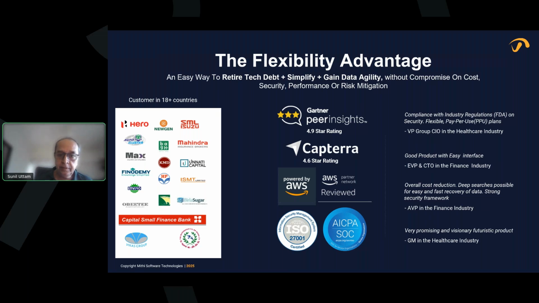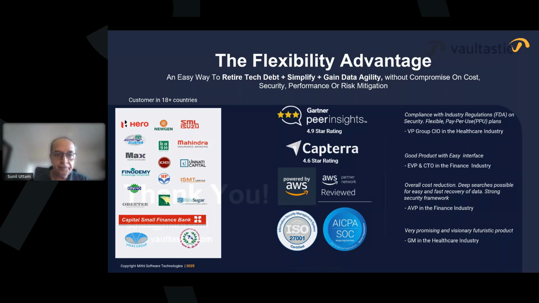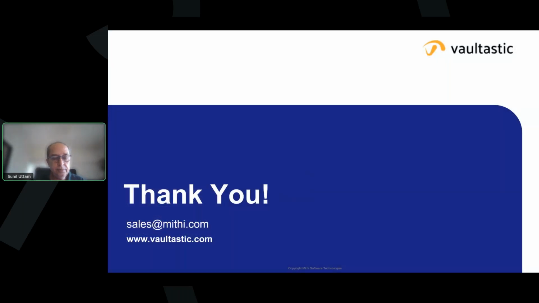We are reviewed by AWS. We get that logo, ISO 27000 certified, SOC compliant, right? So the solution is standard, it's well tested, right? And it delivers on the downside, covering the downside and delivering a surprising upside. So it's a very flexible solution. Do try it out, right? Thank you. This is where the webinar ends.